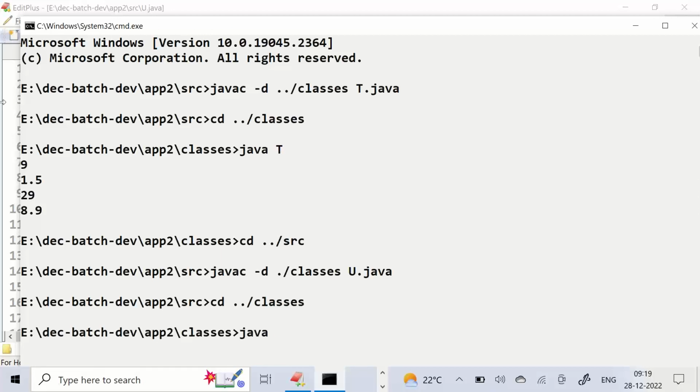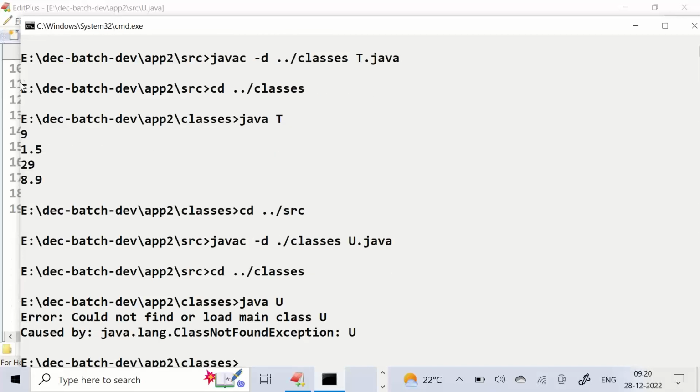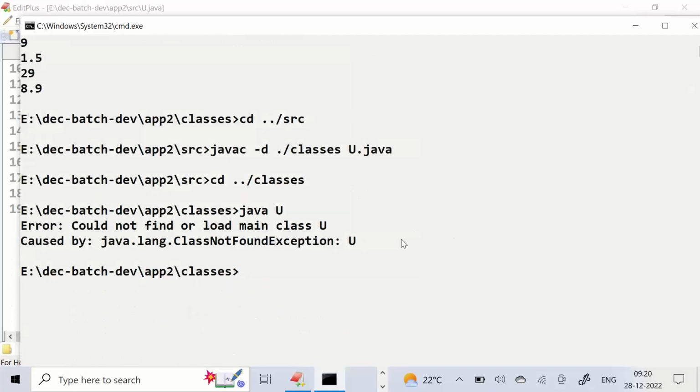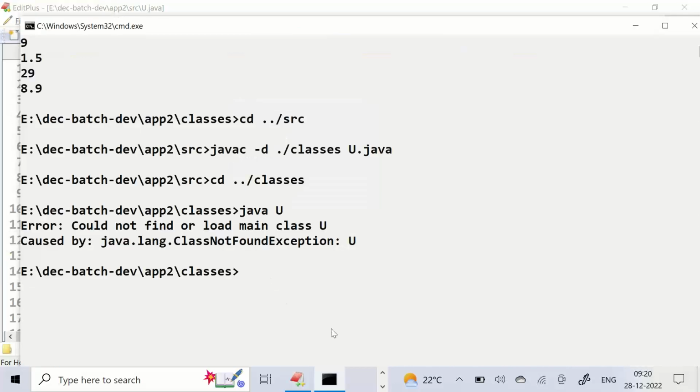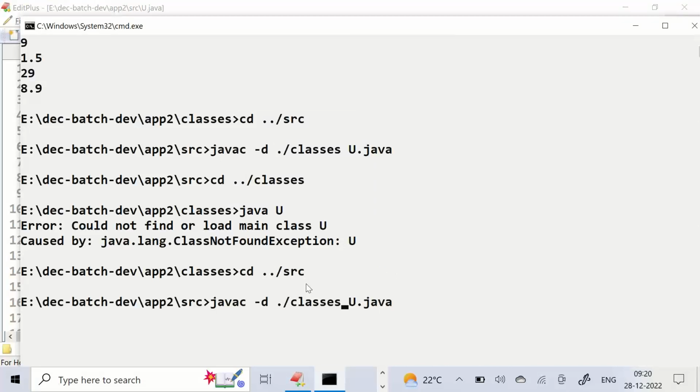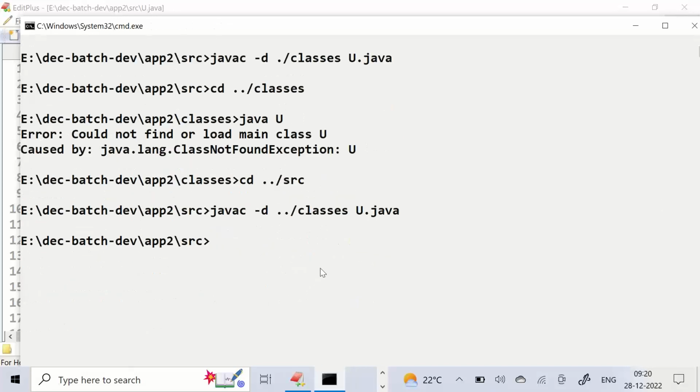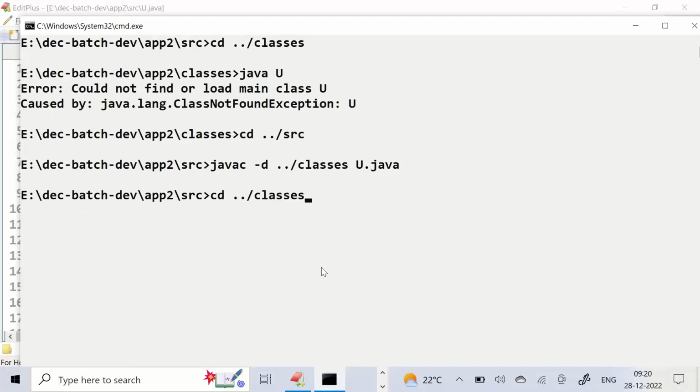Trigger the java command to run class U. Let me check. Yes. Come back to the src. Come to the classes folder. Try running U.